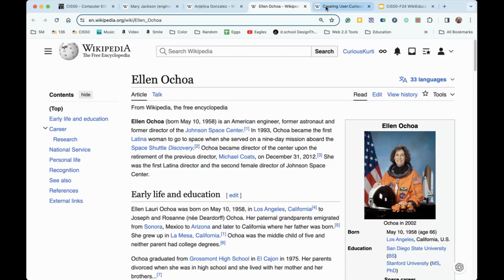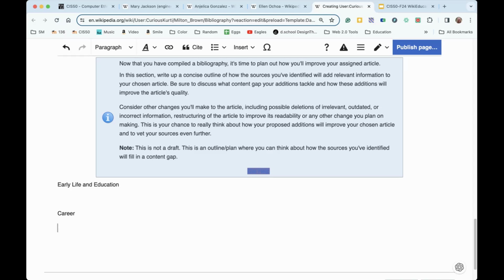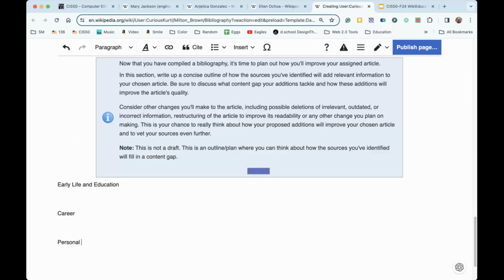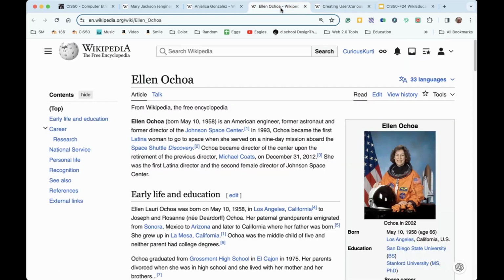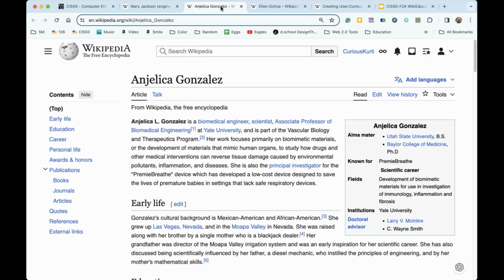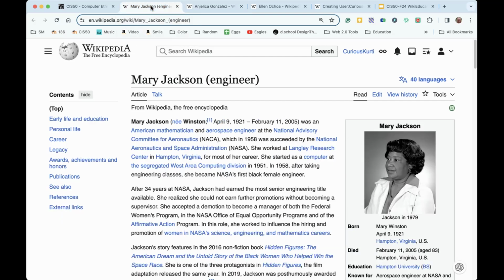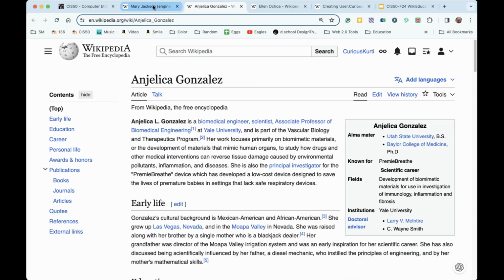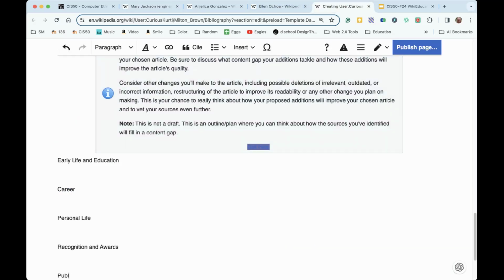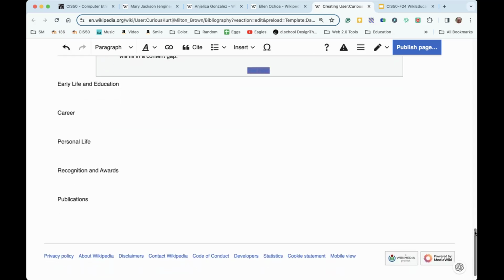What's another one? Career, personal life. If you can, some of these people are hard to find out information about their personal life, especially if they're still living. Recognition and awards. Does anybody else have anything else we ought to throw in there? We might have quotes. That one called it awards and honors. There are different things you can do, but there's kind of a similar structure. Let's throw publications in there if they have any. So all you're doing right here is building a framework of categories, okay?